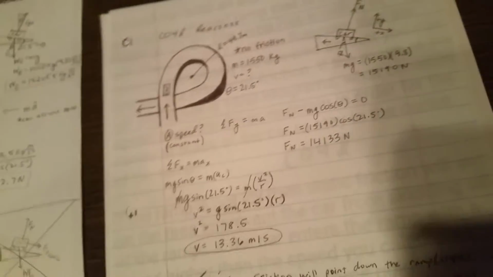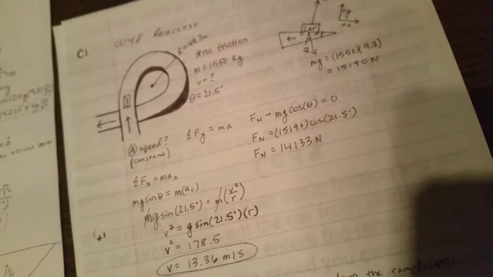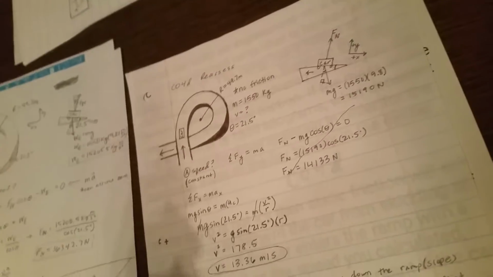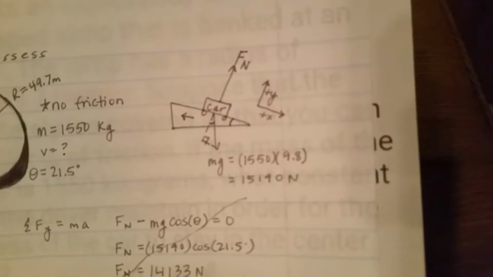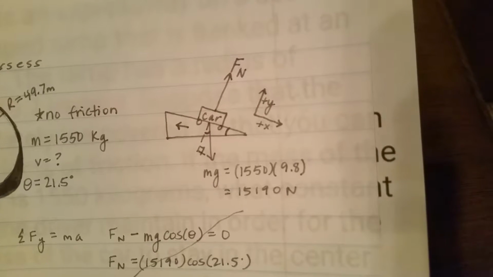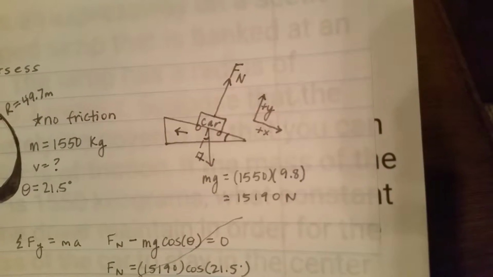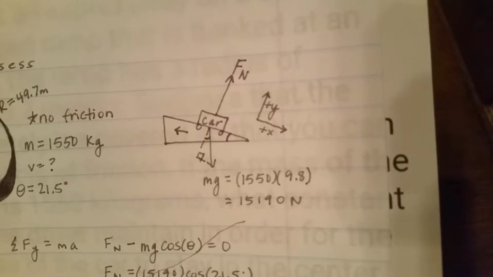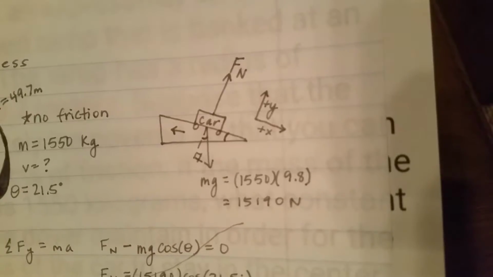There's actually two ways to do this, so I did it both ways. The first way was easier, but it didn't really help me with my other part of my answer. My free body diagram was right here, and this way I tilted my axis, so the force normal was directly going up and positive, and the weight was pointing directly downward, so the weight had sine and cosine components.